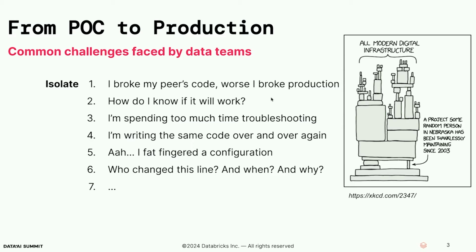How do you know if it's going to work? Well, you want to be able to stage your changes, test them, and validate that it's going to work before you actually deploy them. You spend a lot of time on finding issues. You want debuggability. You want to be able to explore all the variables. You want to be able to just step through your code. Sometimes you end up repeating the same piece of code over and over again. That might sound familiar. In software best practices, we call this don't repeat yourself. So write a library, write some shared code that you can share with the rest of the team, but you want to be able to refactor your code.